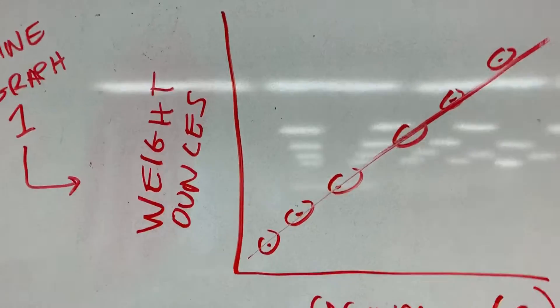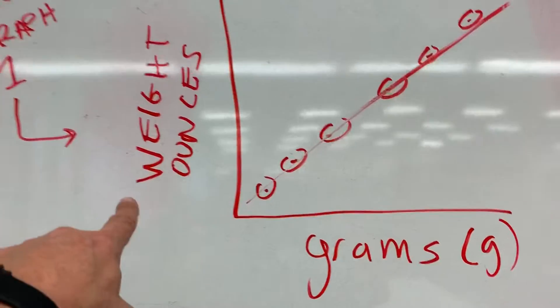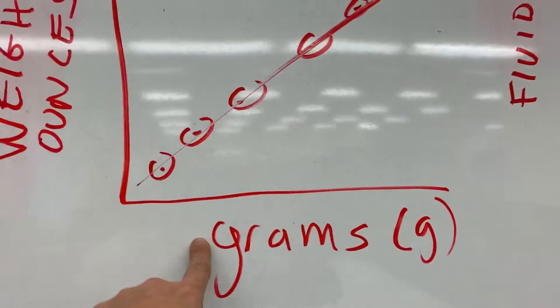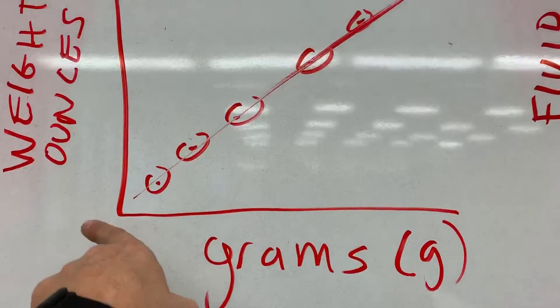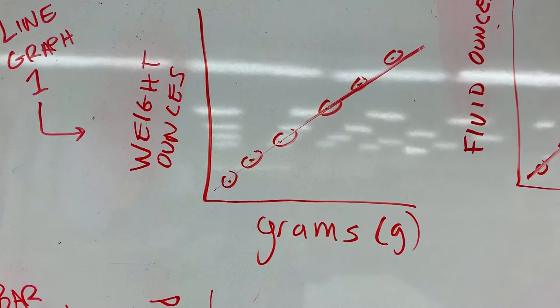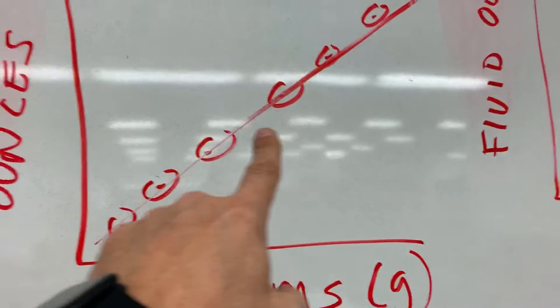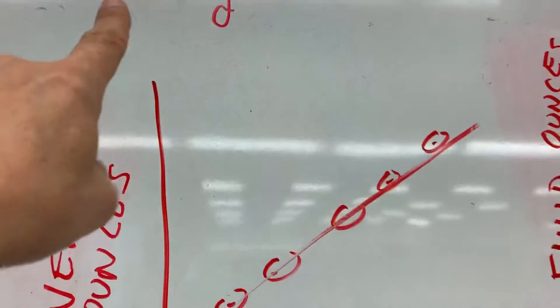Then, for those folks going for a B plus, you want to make a line graph of your weight in ounces versus your grams. So you make this be a scatter plot with a line drawn through it or simply a line graph. The scatter plot's nice because it shows you your points, which is what I'd like to see on there.